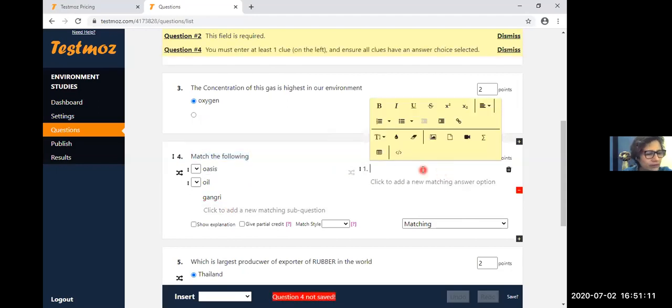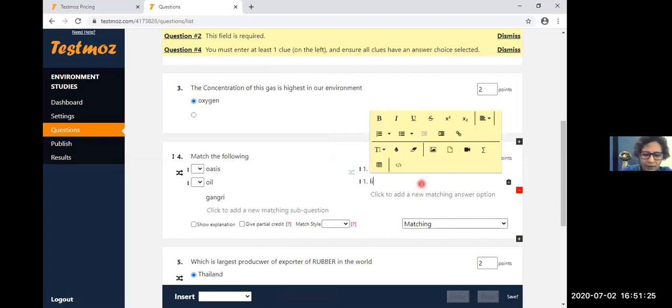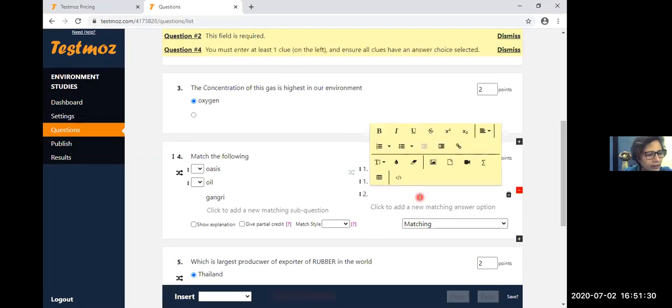So what is this? We write depression, right? Depression, water. Then we say oil is Libya, right? And then glacier, and so on. You can keep adding more. I've just given a few examples for your understanding.